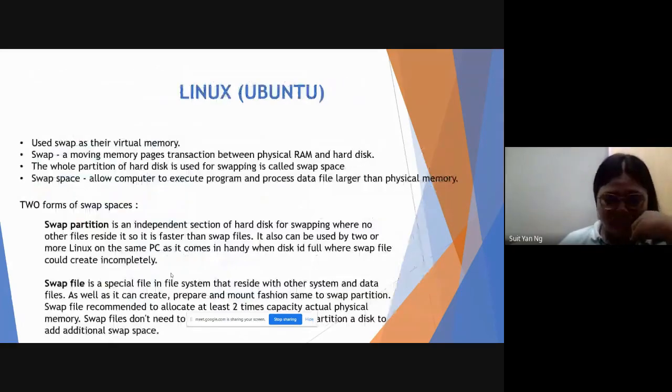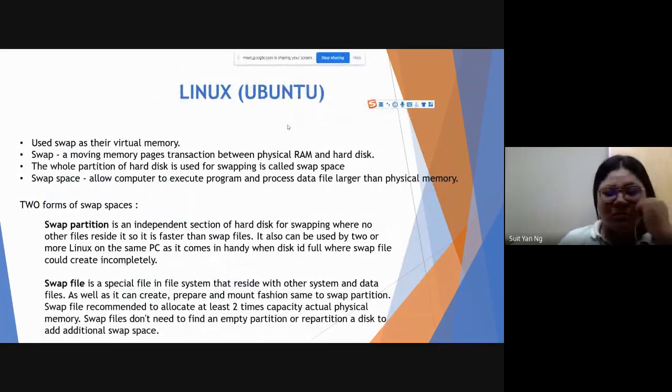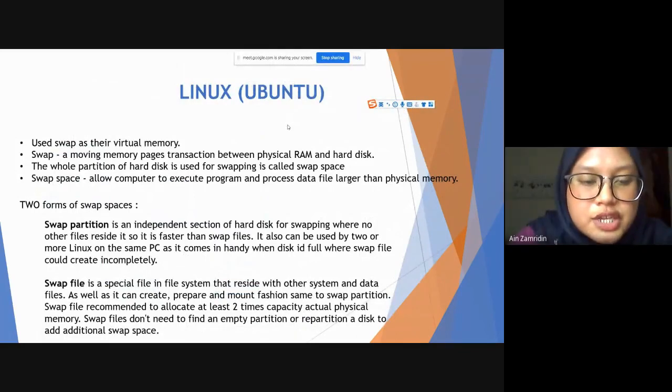And then for Linux, which is Ubuntu, Linux uses swap as its virtual memory, which means moving memory pages between physical RAM and hard disk. The whole partition of hard disk used for swapping is called swap space, which allows the computer to execute programs and process data files larger than physical memory.